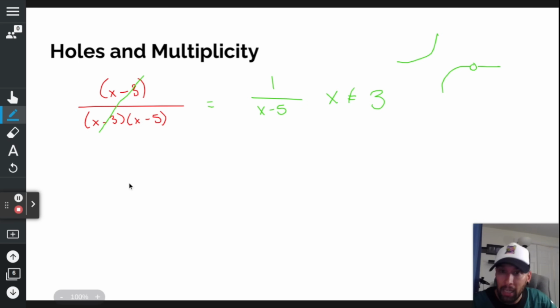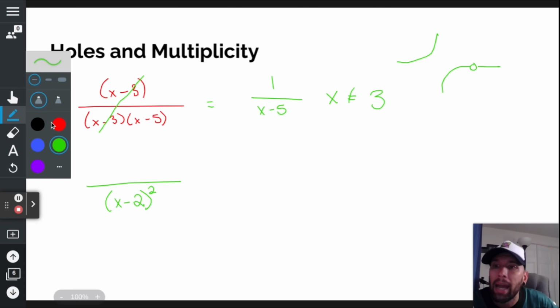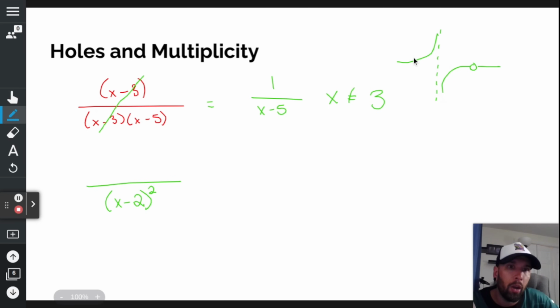Now, let's just say that somewhere in the problem, I have something like this, x minus 2 squared. That implies multiplicity. Up here, we were expecting things to go wacky at 5, which makes my picture not accurate at all. That hole should have been over there, but you get the idea. This wackiness happened at x equals 5, mainly because x is not allowed to be 5.